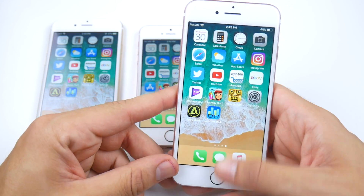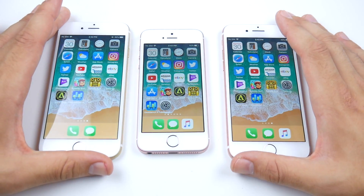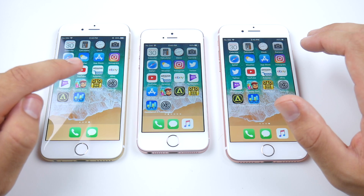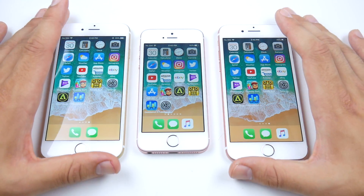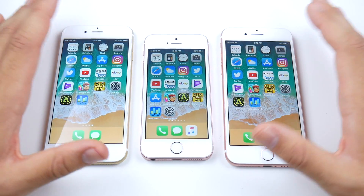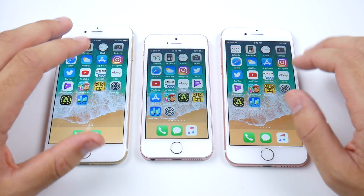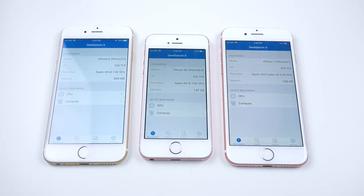It looked like the SE was running it the best overall. I just wanted to show how all devices were performing. It's going to be a little slow on A8 and A7 devices, so if you have an iPhone 5s, 6, or 6 Plus, I'd really think about whether to update or not. Watch for more videos — I'll be running full reviews on all iPhones when the official launches. It doesn't look too good for the iPhone 6, 6 Plus, or 5s, and the 5 and 5c are pretty much gone. Let me run Geekbench on all three devices.